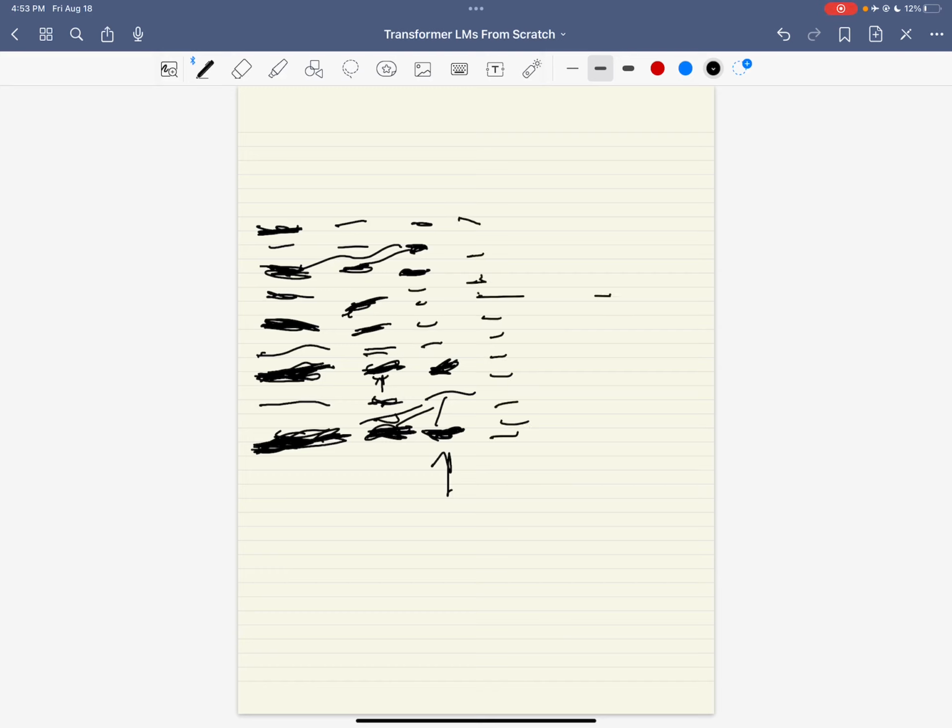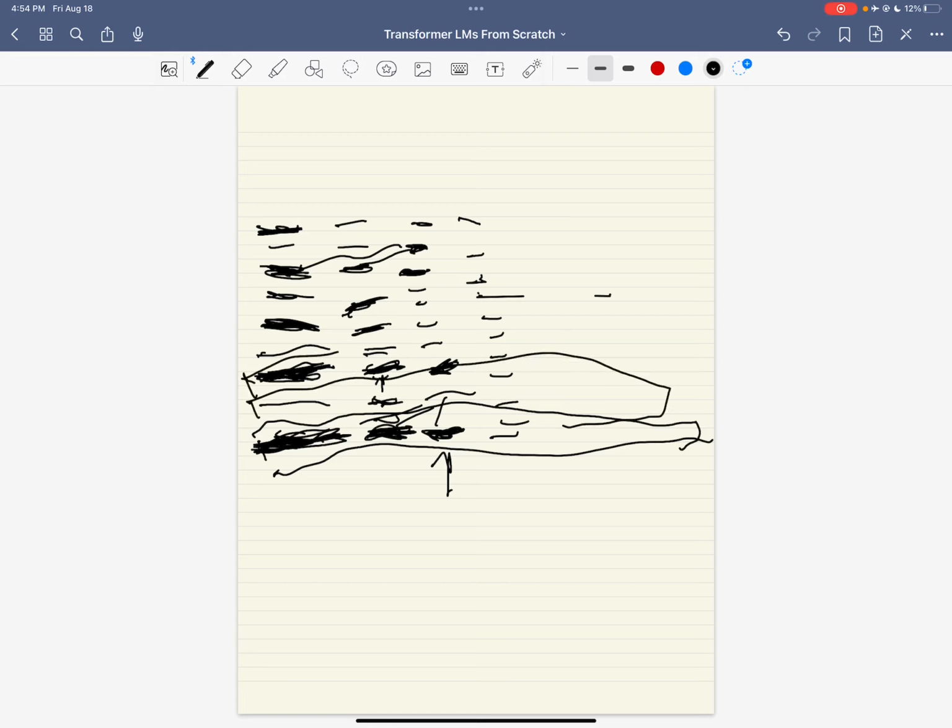In reality, during transformer training, if we're training on 100 words, we're actually running this whole process in parallel. So we're first encoding all of the input words in the first layer, and then we're running all of this, and then all of this, and so on. We process every row in parallel, and that's one of the things that makes transformers really fast. It's called causal masking. That's what allows us to run these things in parallel.